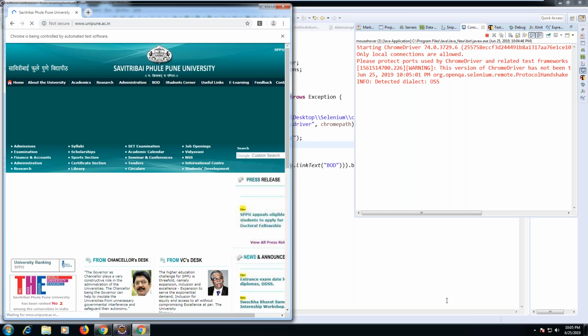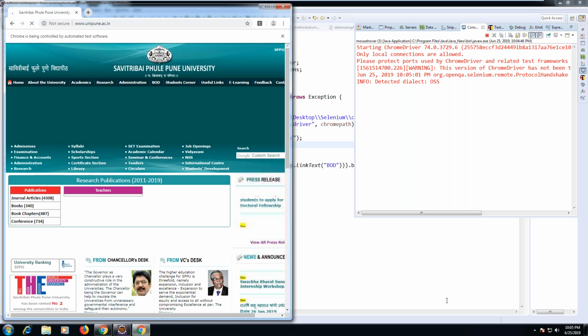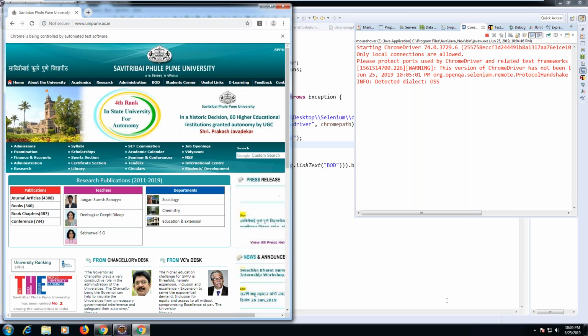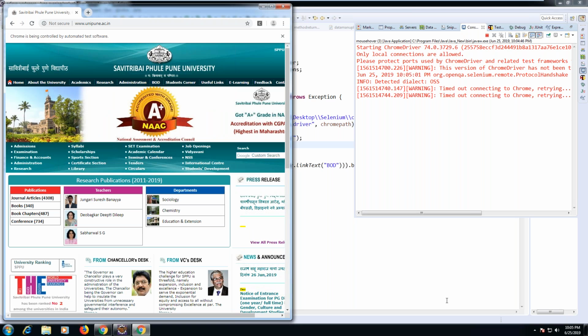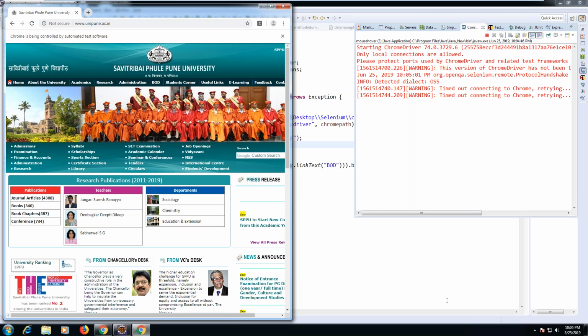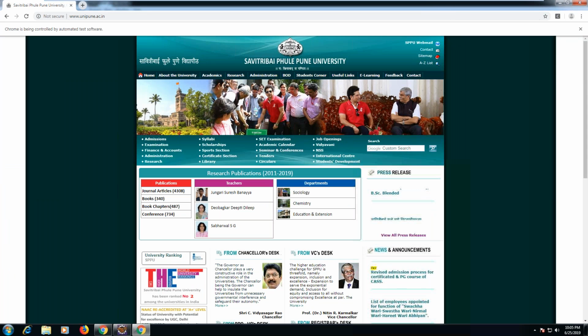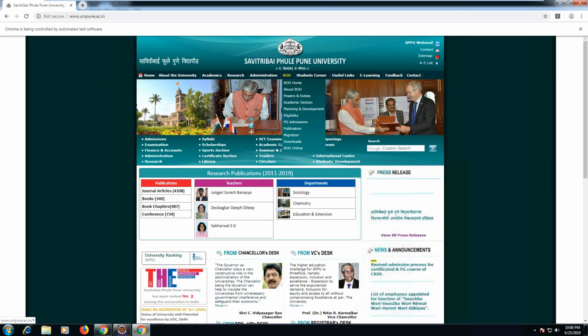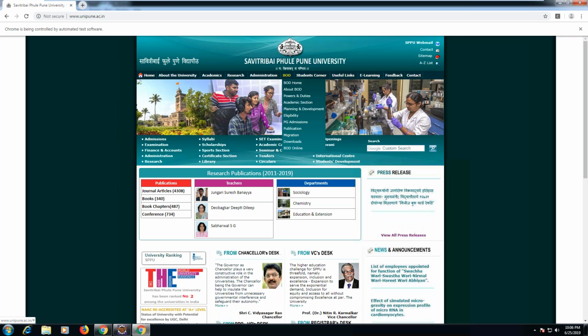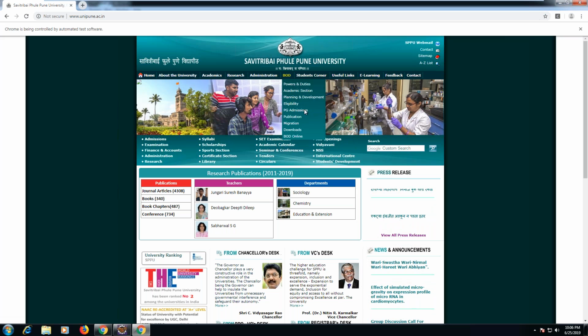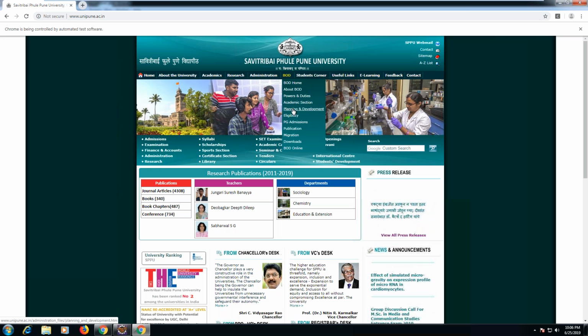Not yet loaded. See, it keeps the mouse on that particular BOD.